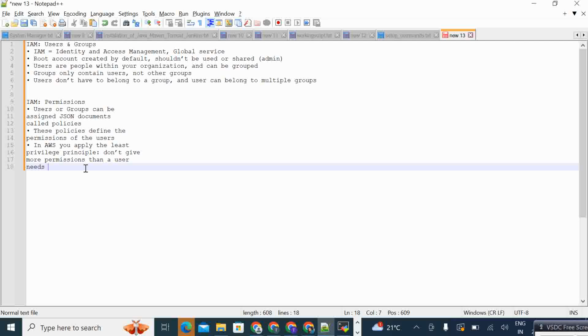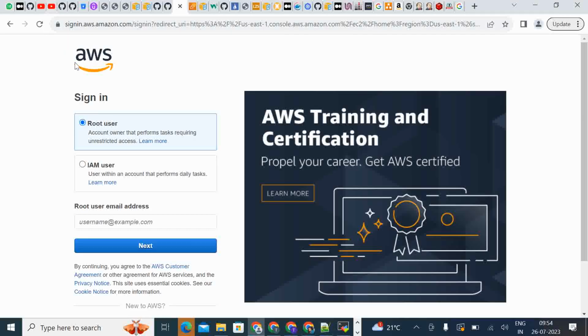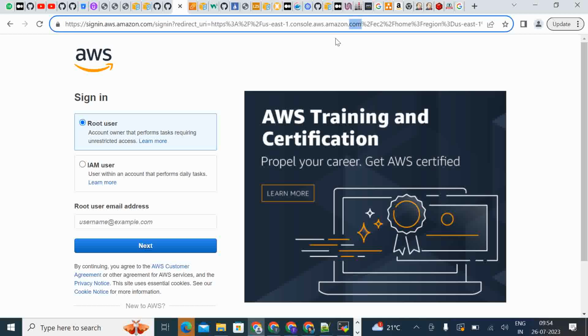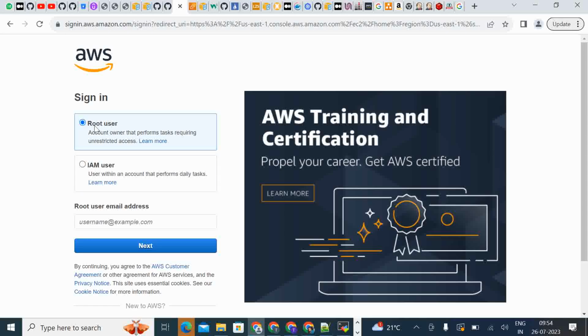Okay, without delay we can go for the practice session: how we can create the users and how we can assign the permissions. See, we discussed previously, right? Whenever we create the account, it will create the root user by default. Now I am in the root user, you can see here, this is my root user.